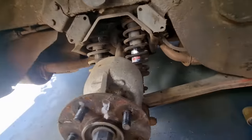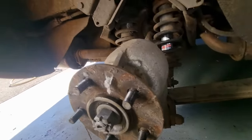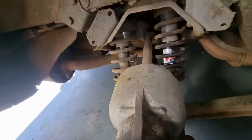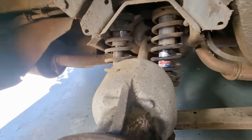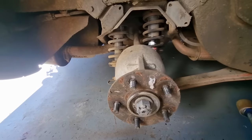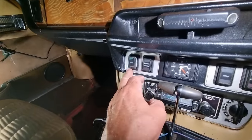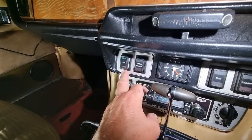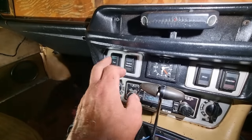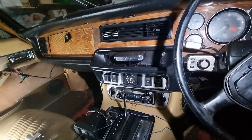Not too bad under here, except for the mud. Looks like before they laid it up, they might have been paddock bashing this thing. So much mud on it. And those shockies look pretty good too. They look like they've been replaced. They feel good. Gaz shocks. Yeah, it's a bonus. They're worth $500 alone. Not that it means that much, but it could have been changed. The fuel was pressed for the right tank, and that was the empty one, where the left tank was full of fuel. Just interesting. But as I said, it could have been swapped over at some stage.